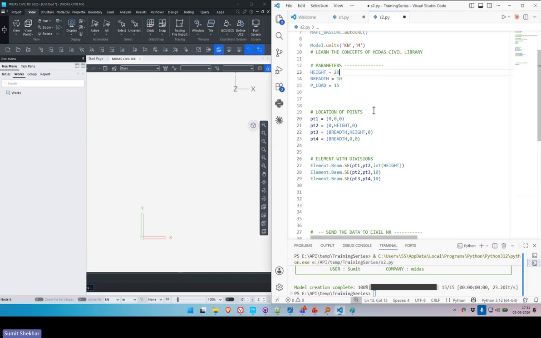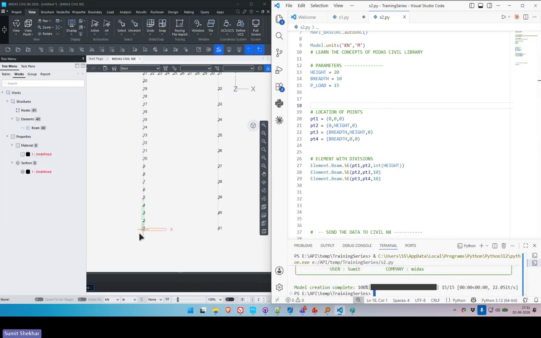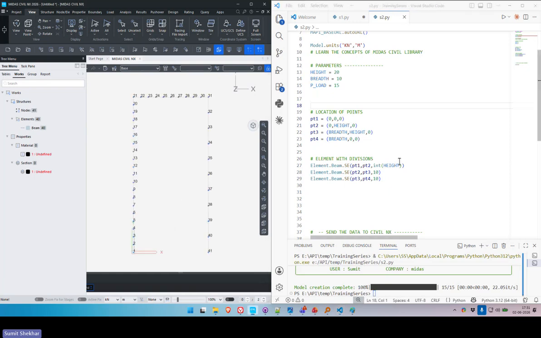So if I change it to 20 and run it, this side will have 1 meter spacing while this one will have 2 meter spacing. So I can copy and paste it here, here, and this will be my breadth. So the top one will be sized based on its breadth.